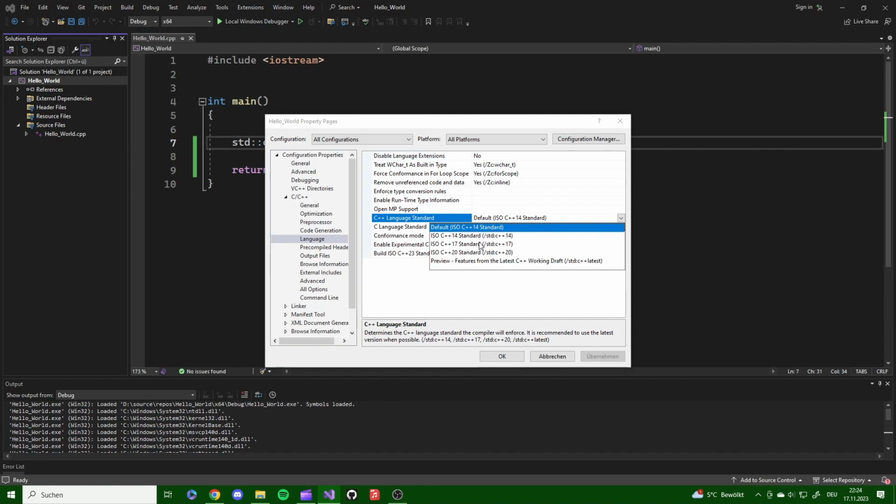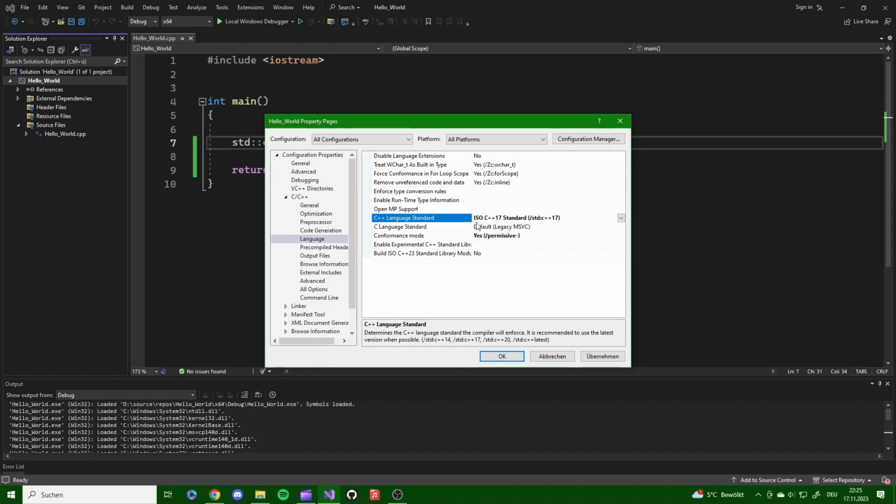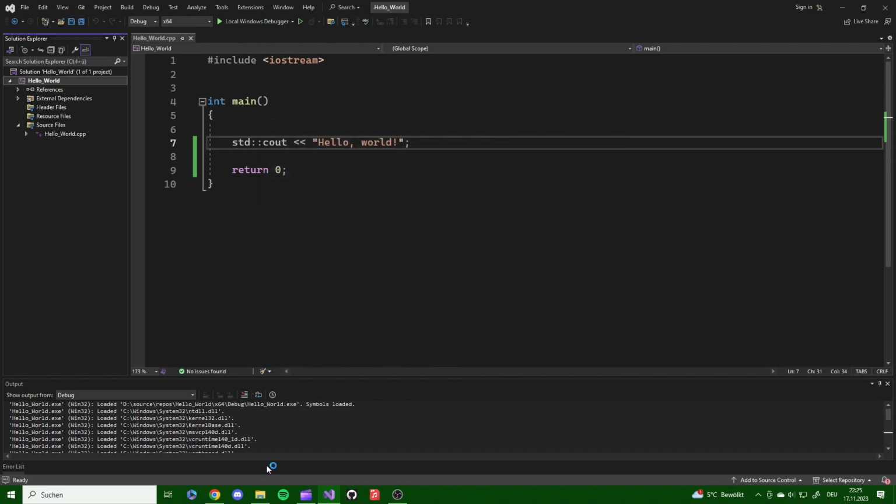We can work at maximum with C++20 on standard, and here we also have a preview feature from the latest C++ working draft. That means it is C++23, but it does not work with all the features. So for the first we take the standard C++17 to try this.